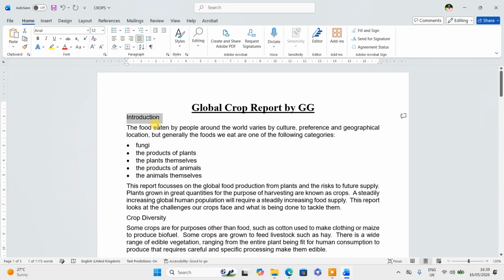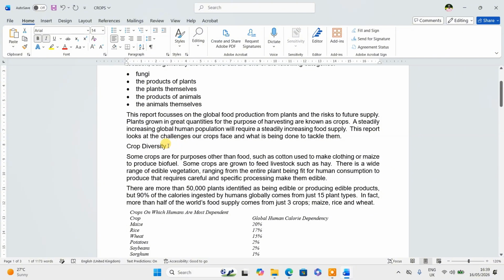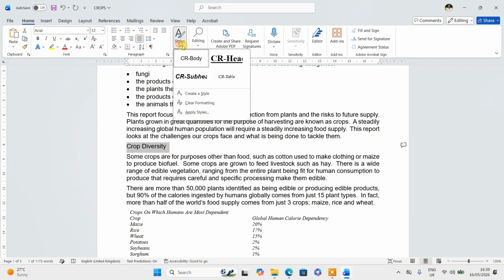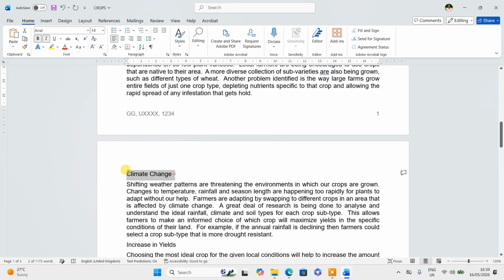All right, I can do one by one, or I can use the control button to select all, but let's just do one by one. So this CR subhead, there you go. This one as well. Climate change.